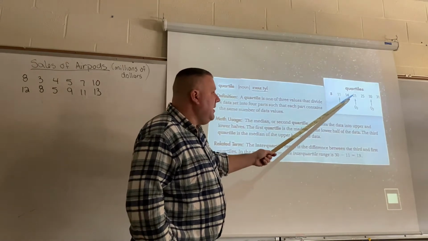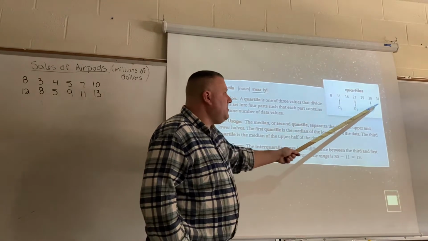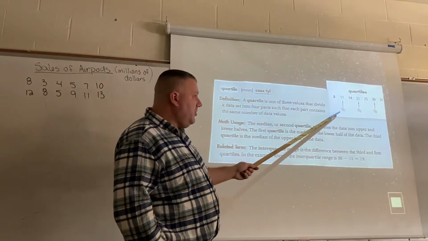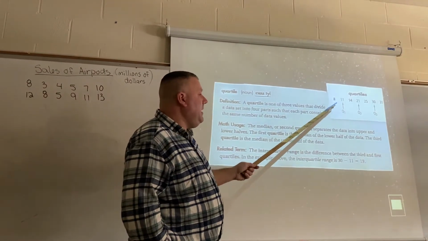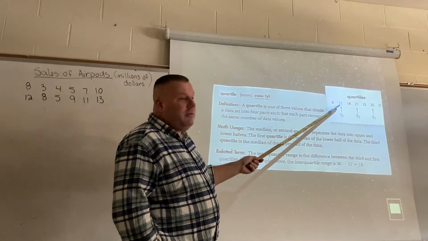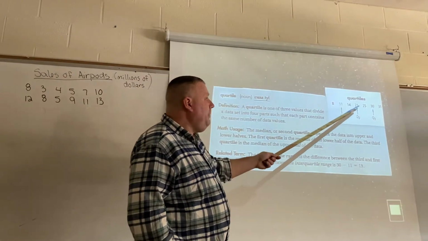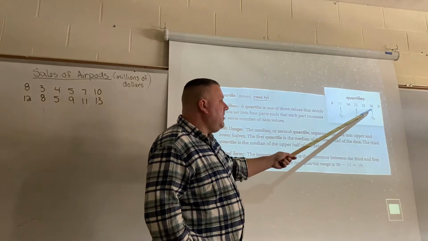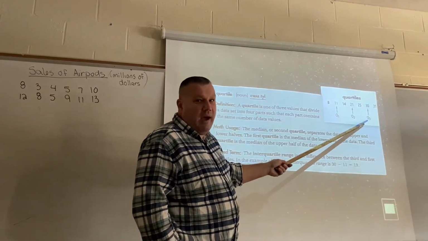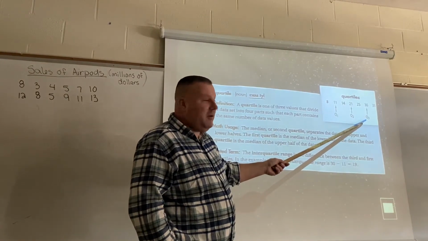Now, if we look at this, it breaks this up into a lower set of numbers and an upper set of numbers. With the lower set of numbers, which is the first quartile, we're going to take the median out of 8, 11, and 14. 11 is the median of the lower set of numbers. For the upper set of numbers, we have 25, 30, and 31. 30 is the median of the upper set of numbers, which gives us the third quartile.